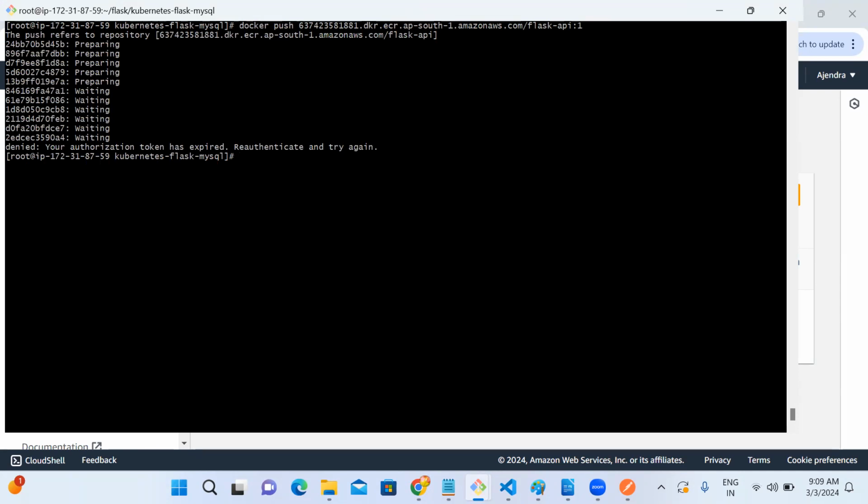Previously, I logged into another region. ECR login. Let's log into ap-south-1. I was testing something previously, that's why. Go here and change it also. It was not able to push.